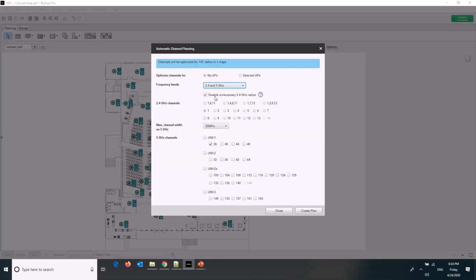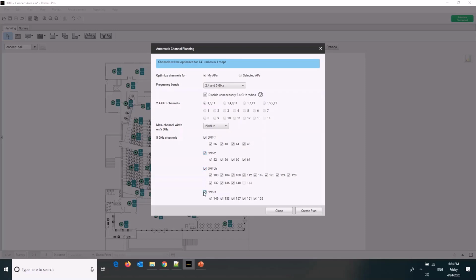Thus, it will cover more areas. So, in order to fix channel interference, usually we disable 2.4 or some of the 2.4 radios within the environment. So we can rely on Ekahau to do that for us using this option. Now, the channels that I would like to use in the 2.4 are 1, 6, and 11.